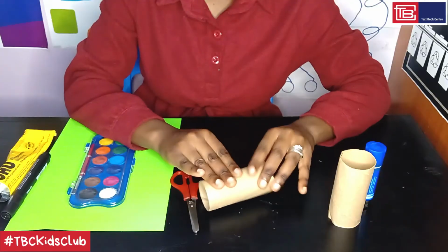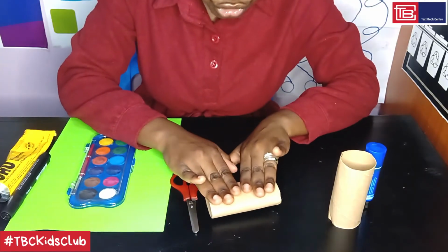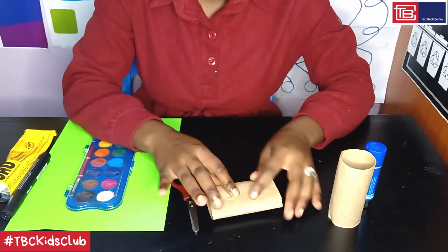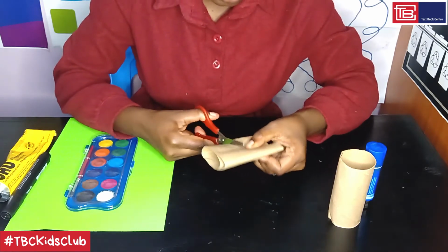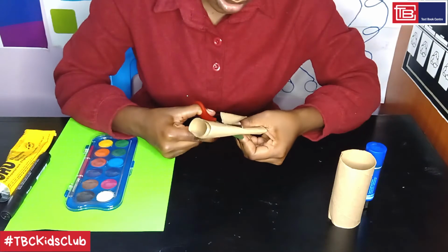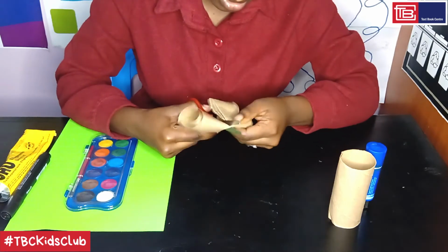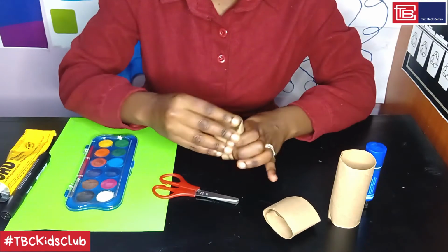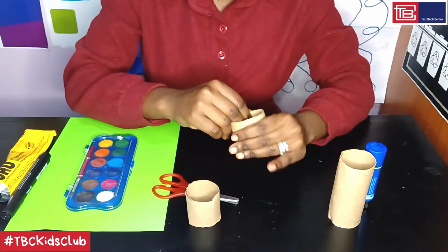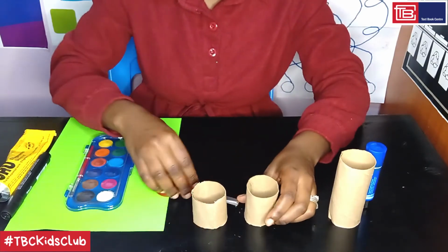Step 1. Cut one of the tissue roll innings in half as follows. Gently press down one of the tissue roll innings like this, and then with your pair of scissors, cut through at the middle like this. You will remain with 2 halves.